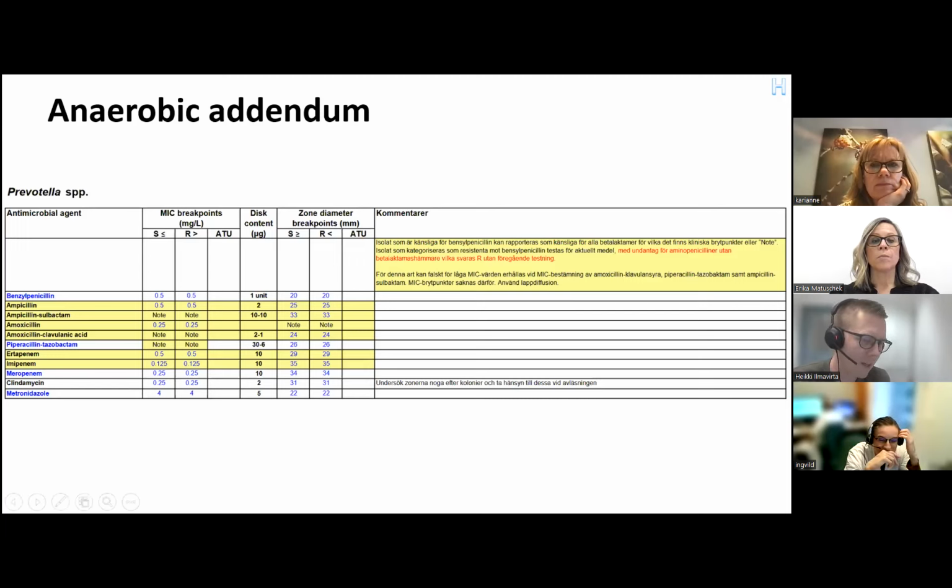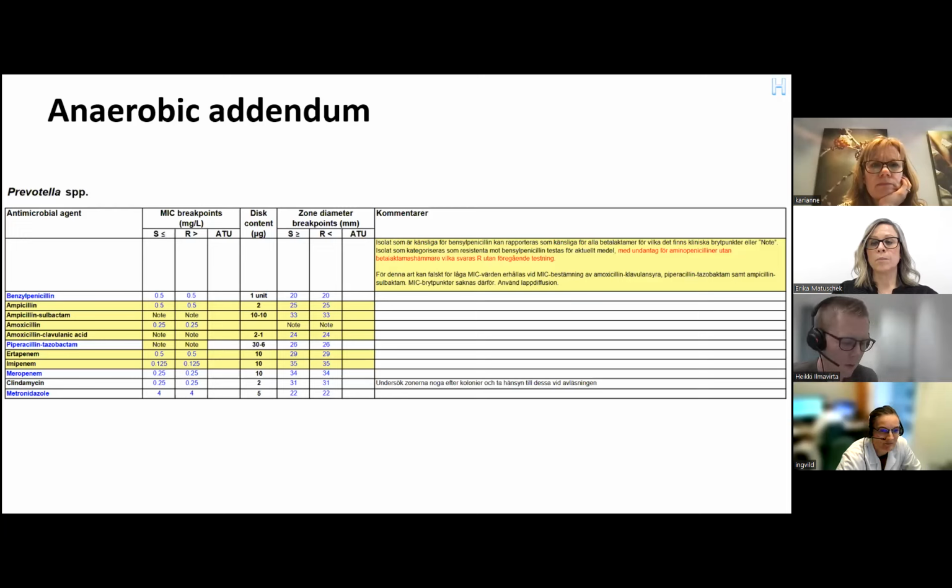If the isolate is susceptible to benzylpenicillin, then you can also report the other beta-lactam agents as susceptible. But if the isolate is resistant to benzylpenicillin, then you have to test each desired beta-lactam agent separately.